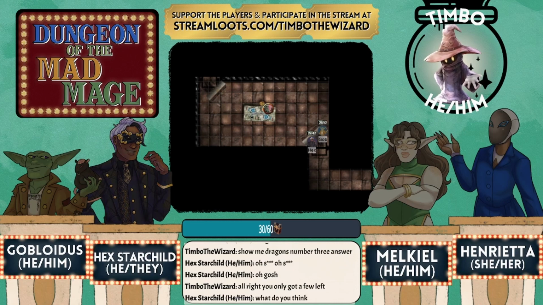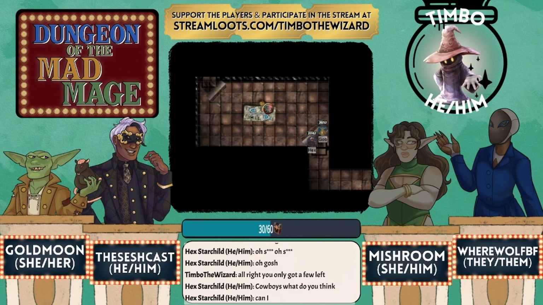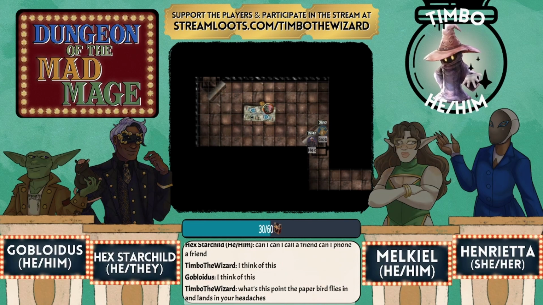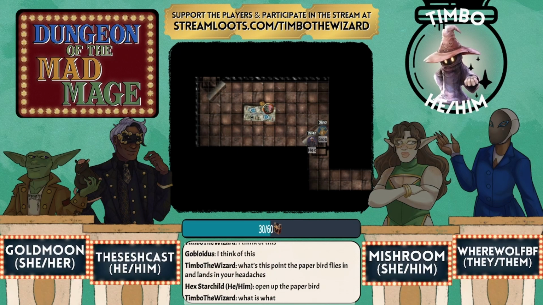Gobloidus, what do you think? Can I call a friend? Can I phone a friend? I think at this point, the paper bird flies in and lands in your head, Hex. Oh. I open up the paper bird. What does the paper bird say?